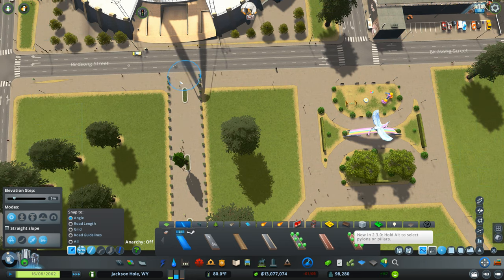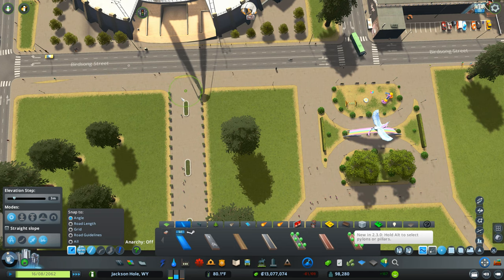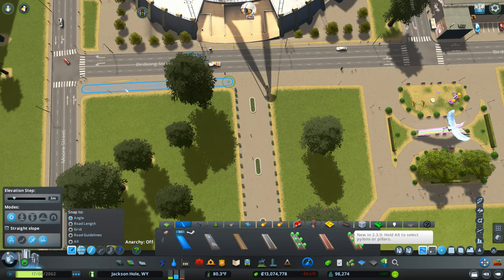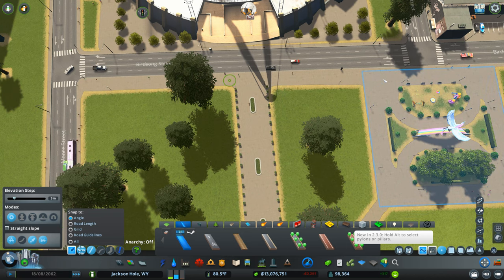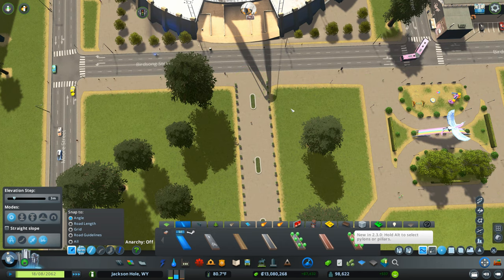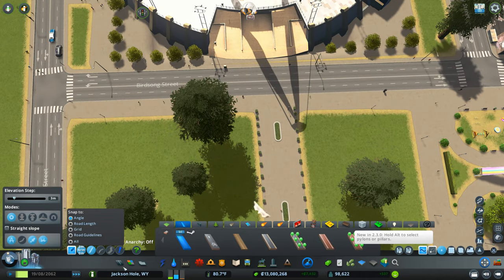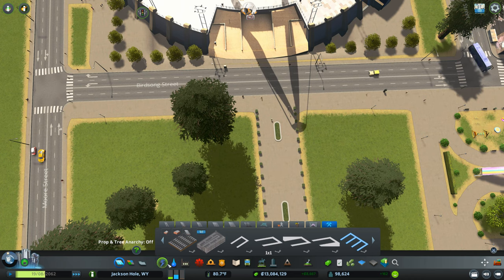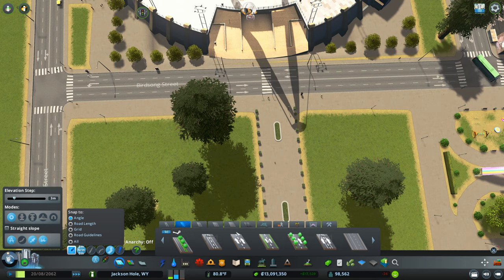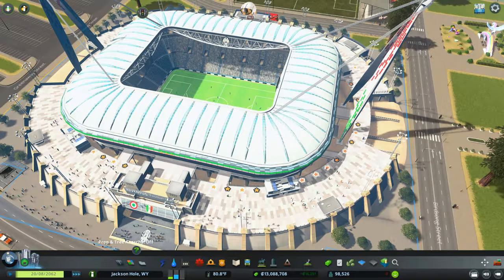I'm going to move this one back to here. Move that over just a wee bit. It's all nice and connected well. There we go. You know what I probably want to do? I probably want to put... Oh, and I think the soccer match has started. Let's go take a look at that. Right before, I'll go ahead and put a crosswalk right there. That's good.